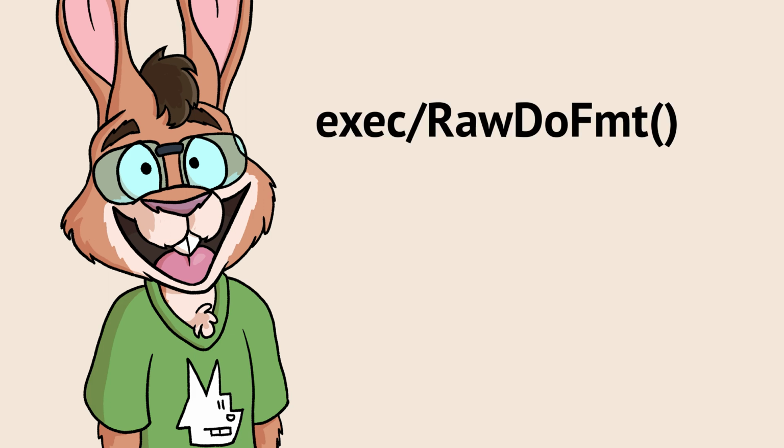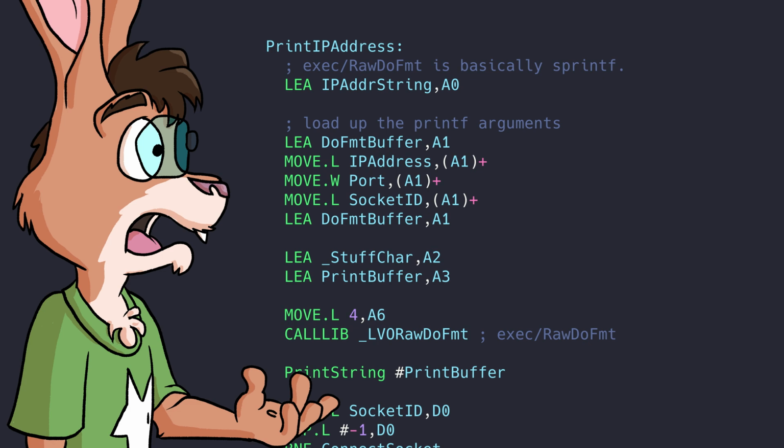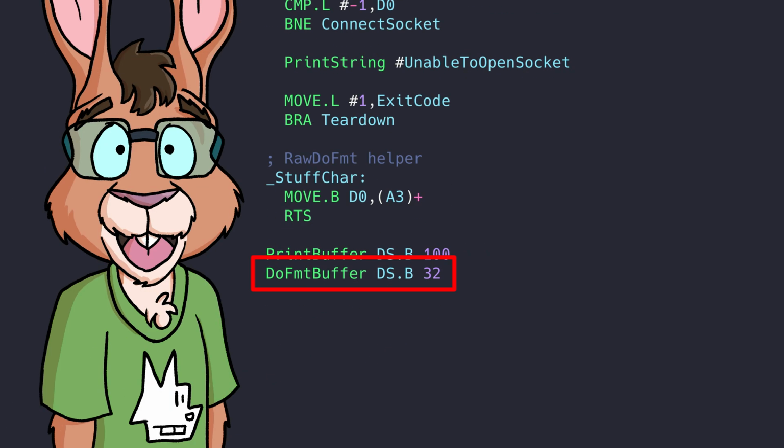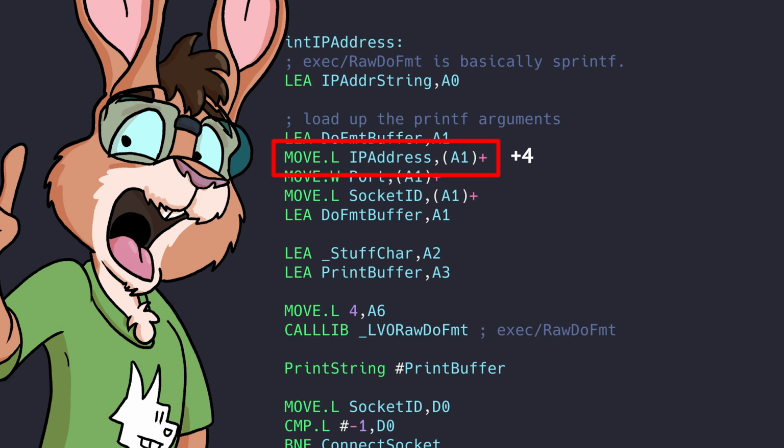The exec library has a function called rawDoFormat, which is the equivalent of sprintf in C. To use rawDoFormat, we have to have the address of a formatting string in A0 and the list of things to print as a stack of items that A1 points to. We have a memory area, doFormat buffer, with enough room to hold plenty of arguments. We place them, one at a time, into the buffer using moves and a post increment to A1, which will increment the value by how large the data type happens to be.